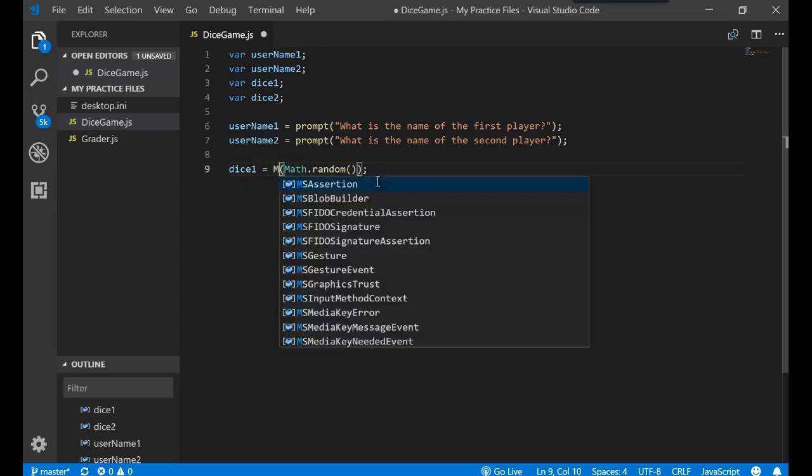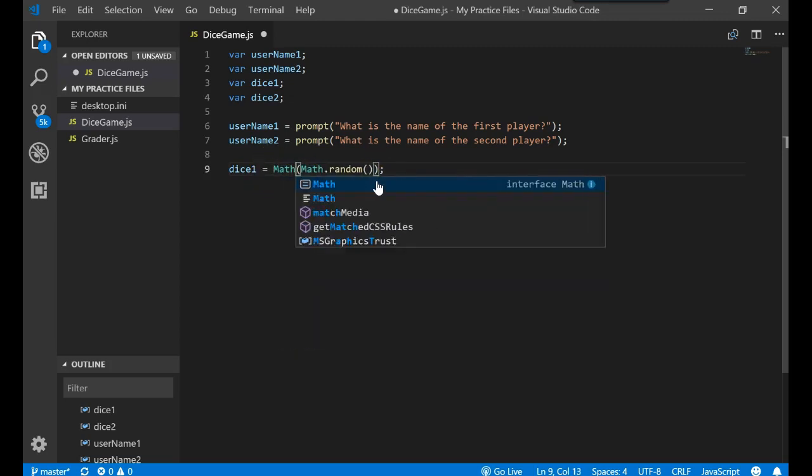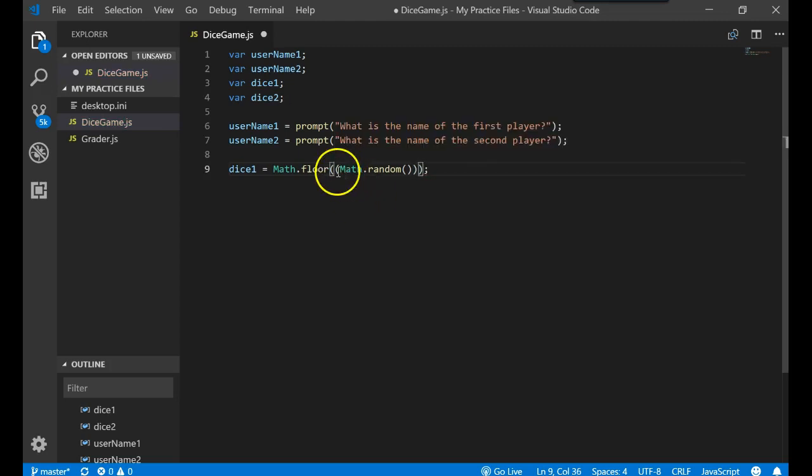So let's do this. We'll call the math library again, the one that has all the functions. And we're going to call the floor function. And floor makes it sound like you're down low, right? So the math floor function is going to give us a number between 0 and less than 1. So let's say it gives us 0 and 0.9999999 whatever. If we say math.floor, it says cut off the decimal point.